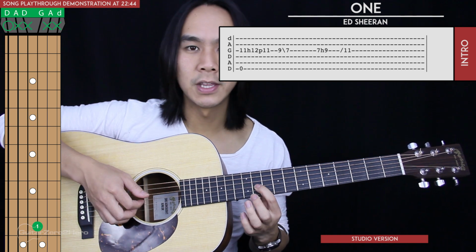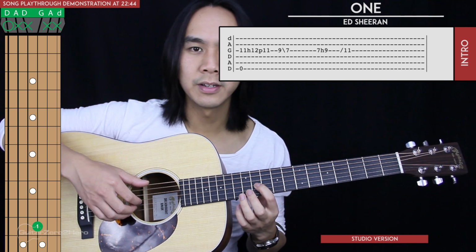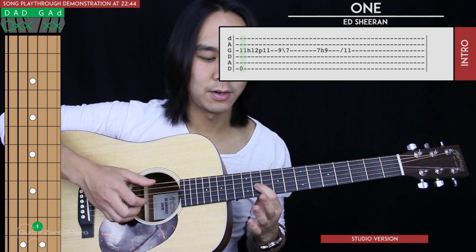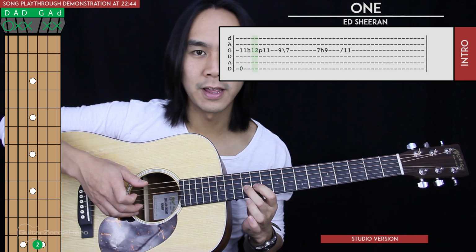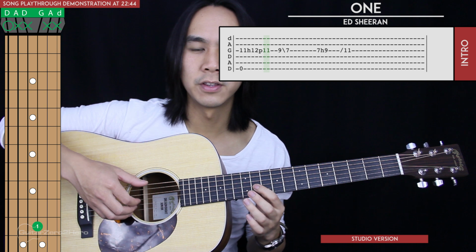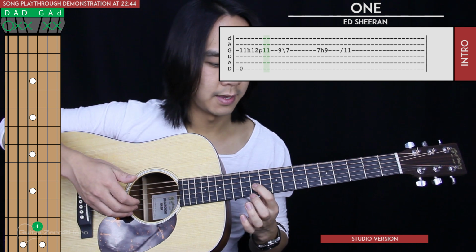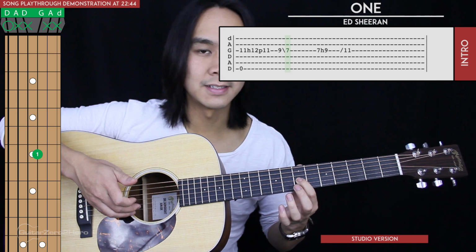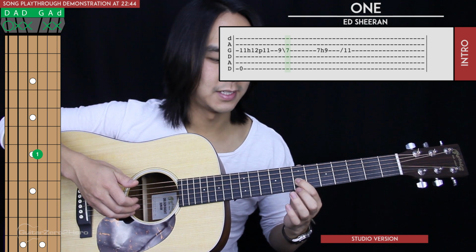Index finger on the 11th fret of the 3rd string. Now we're pinching the 3rd and 6th string at the same time. And then with your middle finger, you'll hammer on and pull off on the 12th fret of the 3rd string. And then you go down to the 9th fret, pluck that, and slide down to the 7th fret and hold that there.